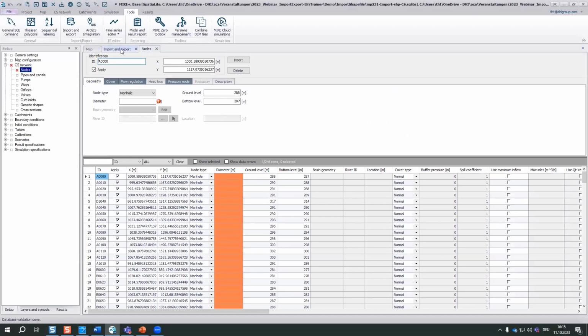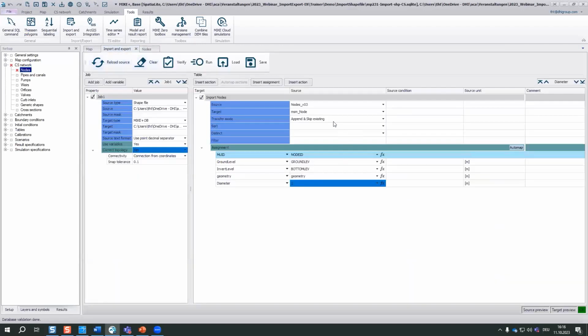we'll see that nothing happened because there are transfer modes which handle how to add data. And the default is append and skip existing. So Mike Plus noticed, here's the blue row, which indicates the ID row, and Mike Plus saw that there is already a node with the same MikeUrban ID and didn't add any new data.